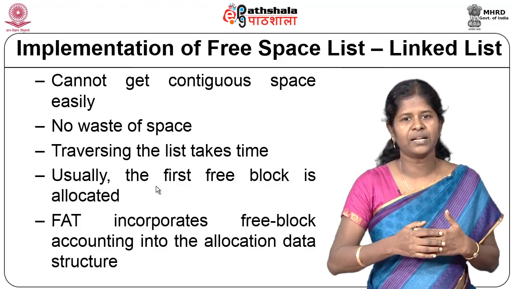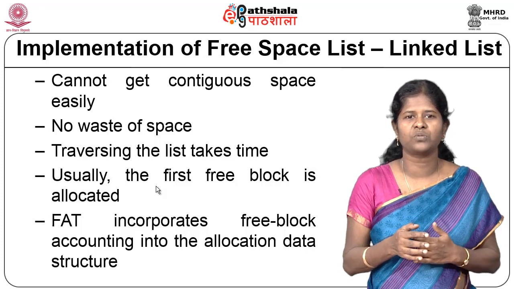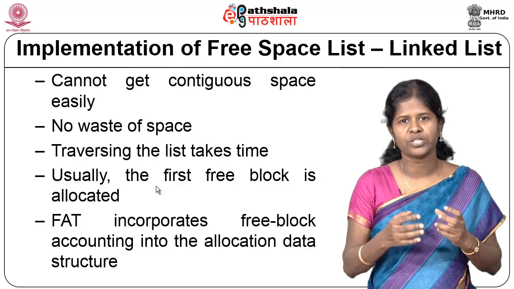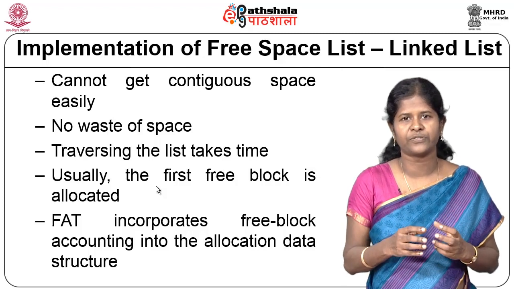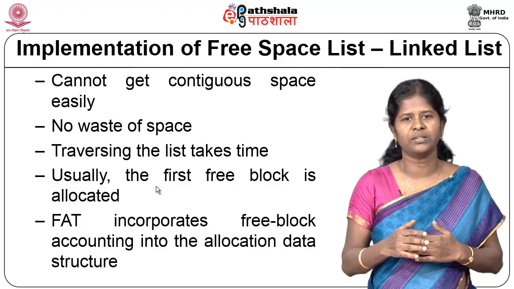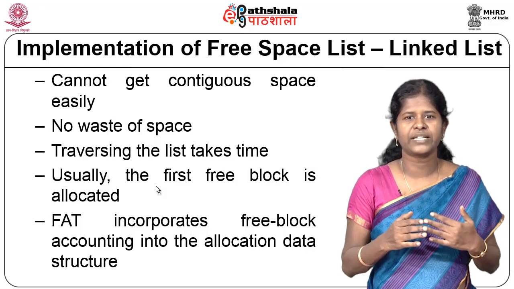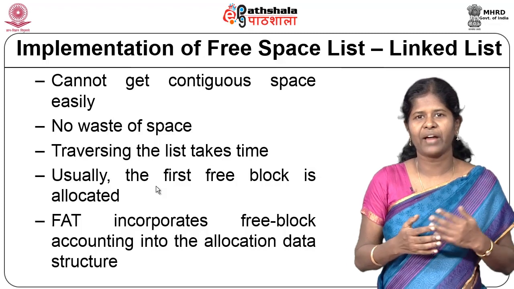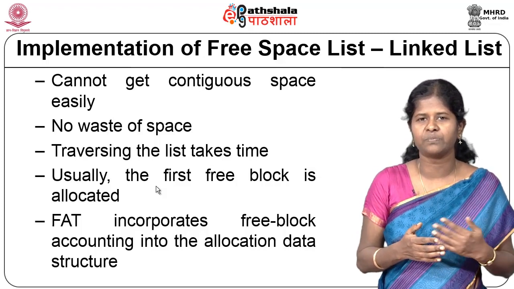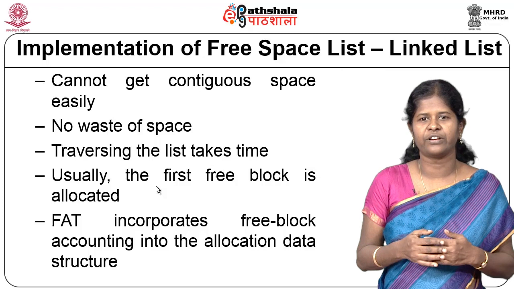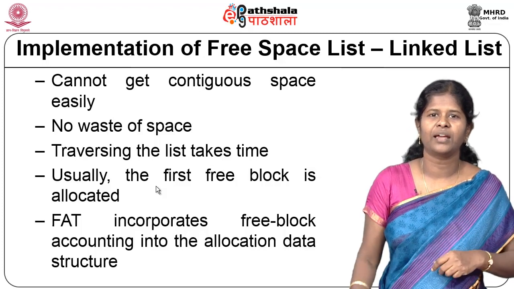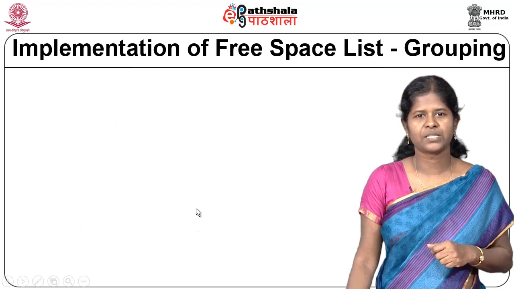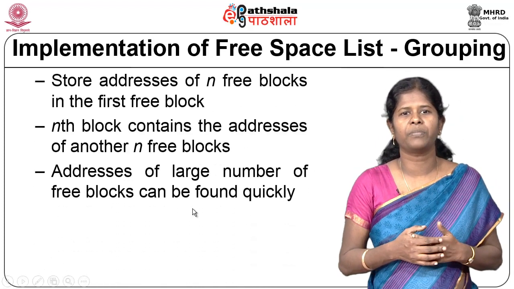Traversing the list here will take some amount of time, but rather than doing that, you can usually allocate the first free disk block and then move the head to the next free disk block, so that it takes less time to find a particular free disk block. The FAT, which we had seen just before, incorporates this free block accounting along with the file allocation data structure.